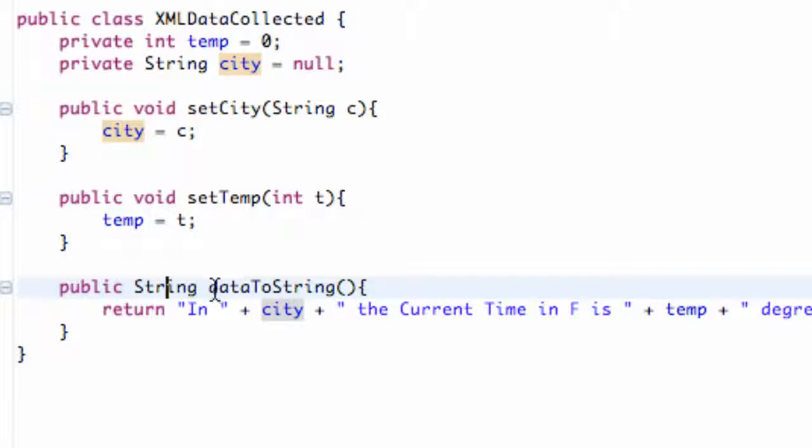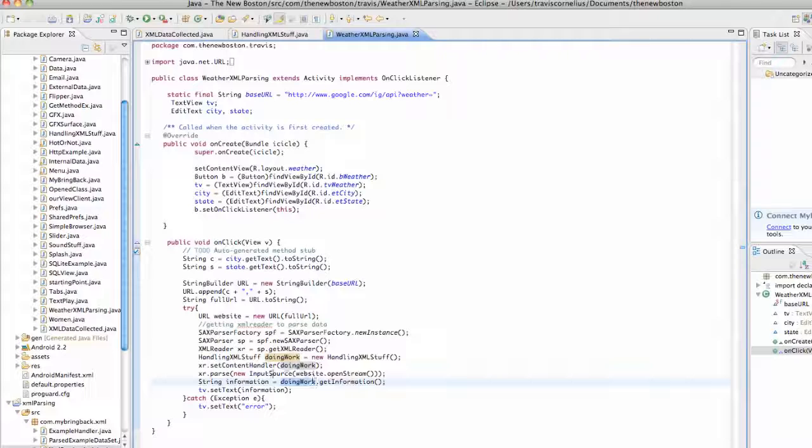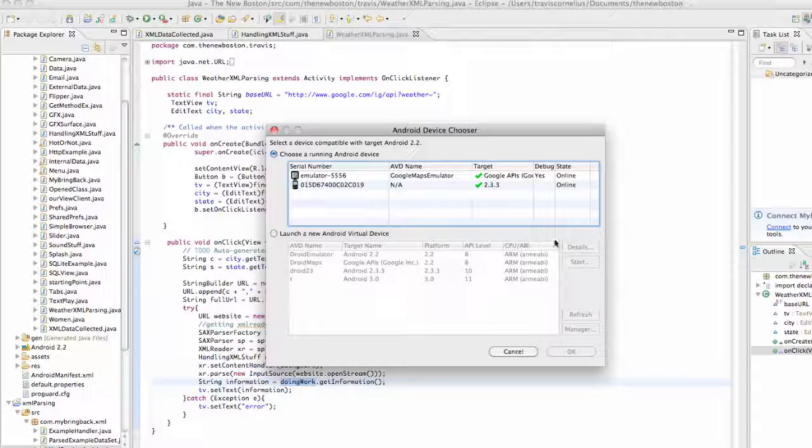And then this string method basically uses those variables to write our sentence. That's all we're returning, and we're using that method that returns the sentence that we want. Now when we save everything, it's going to interpret all that, and I believe our activity should be done. Let's just run it real quickly, and I'll do a quick overview of everything that we did.